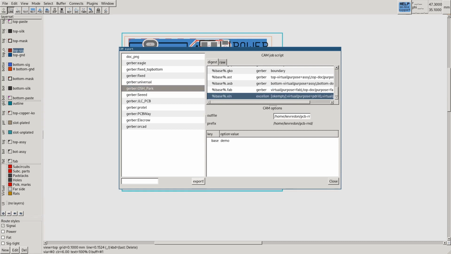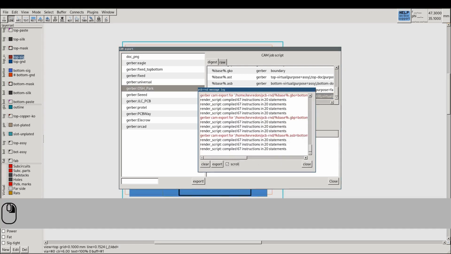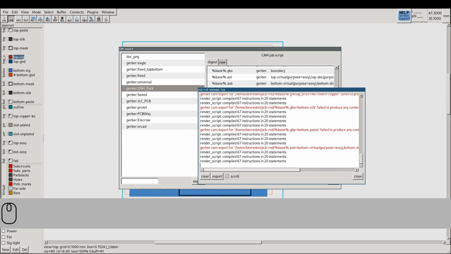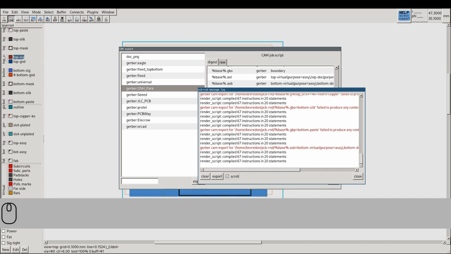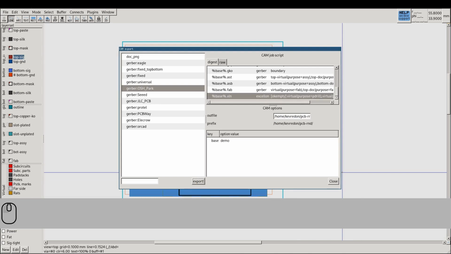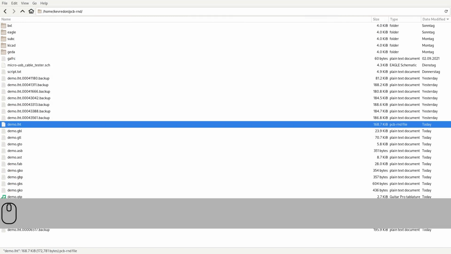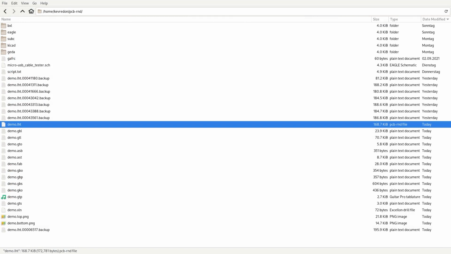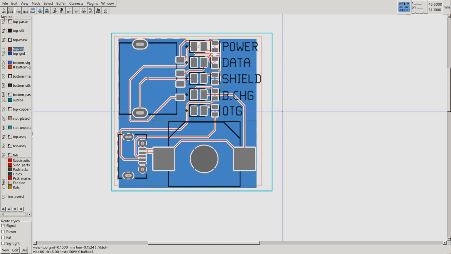And if we want the Gerbers, we just click on export, and then it complains about some things because there are some parts we don't have. For example, we don't have anything on the bottom assembly, so it will tell there's nothing to export. There are no objects within this layer, so it's fine to not export them. The rest of the files have been exported, and we can have a look at them. Here we are in the folder. We see that we have this LHT file, but we also have all the GBR, top, bottom, and so on. You can now send the files to the manufacturer and get your PCB.